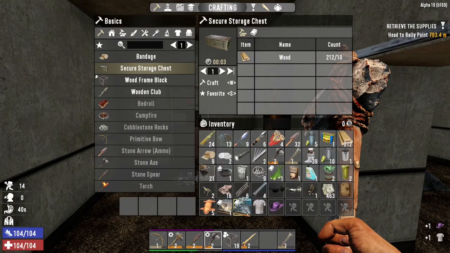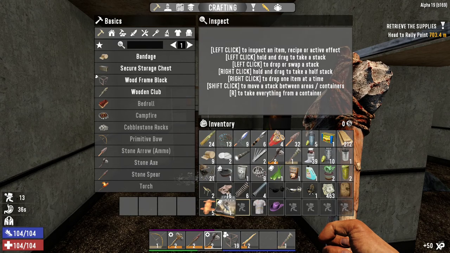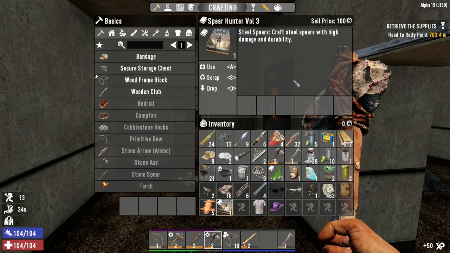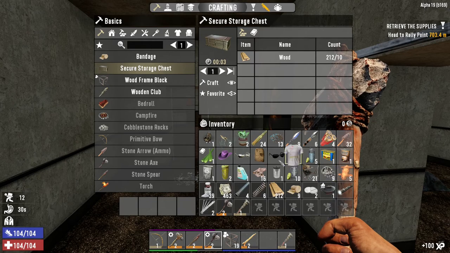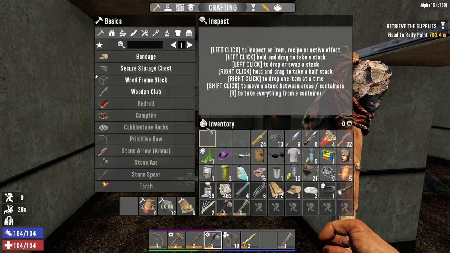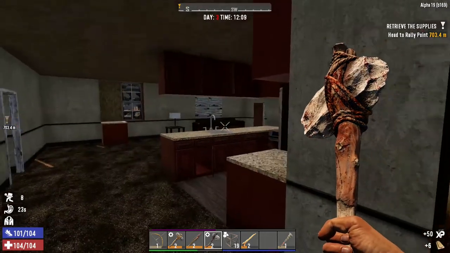Okay, got a book there. At night when the adrenaline's rushing. Okay, can't get encumbered at night. Oh, that's pretty good. Steel spears, that is good also. Let's scrap these things here. Oh, we've got an aloe vera recipe. Read that, nice.